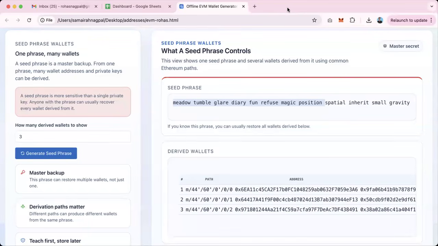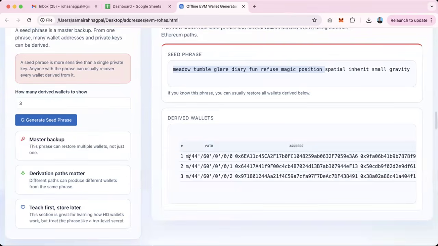Now the words that are here look random to you, but they are selected from a predefined list. There are BIP standards, and under those standards we are using words from a pre-selected set. There are about 2048 words which are pre-selected. From those 2048, our software has randomly picked 12. Once it picks those 12 words, it can derive as many wallets as we want. In this session, I won't go deeper into what this M44 and all that means. That's more advanced. Today, we'll just do the basics.